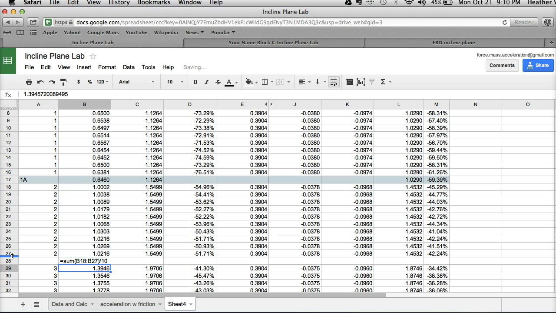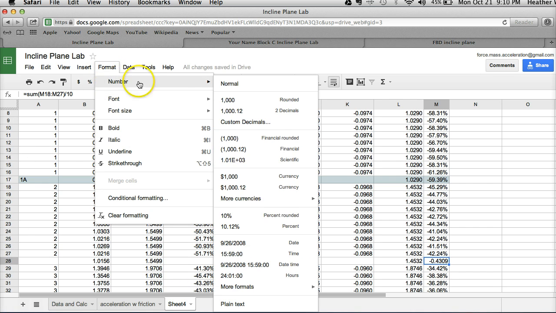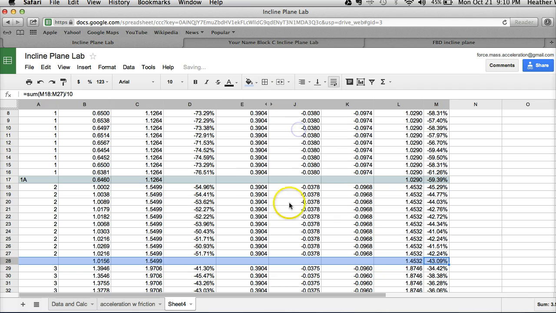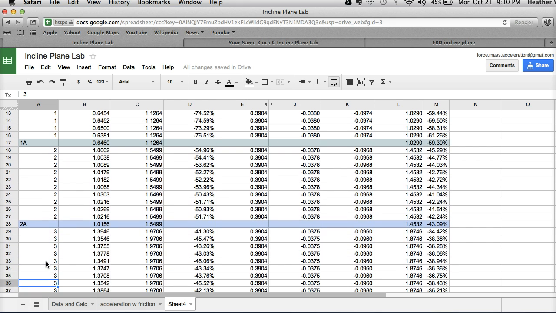Excellent. Now, we have different numbers of data points for each one, depending on how many pieces of data each group took. So I'm going to need that again for here. Control V, Control V, Control V. All right, and again, Format, Number, percent. Again, I'm going to color this one because I'm going to use that as my average for hole number 2. And 2A. So I'm going to continue to do this for each of the holes, 3, 4, 5, 6, all the way up through 19.